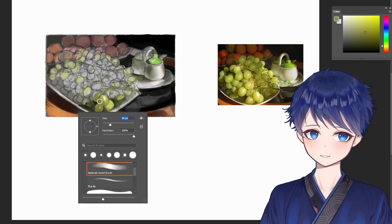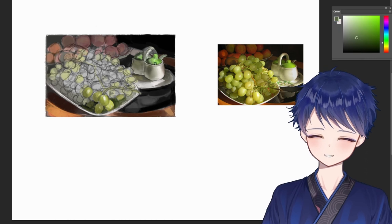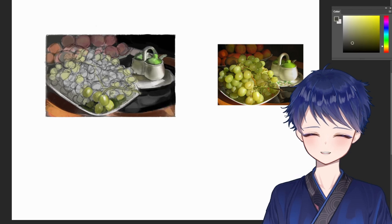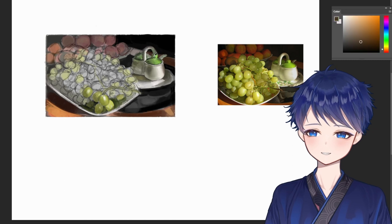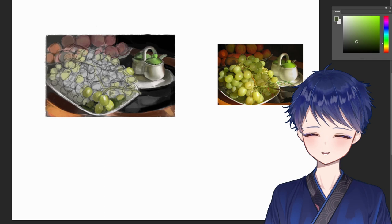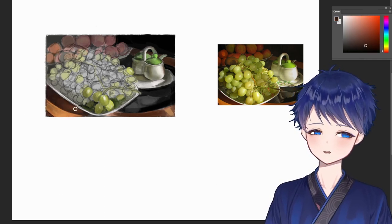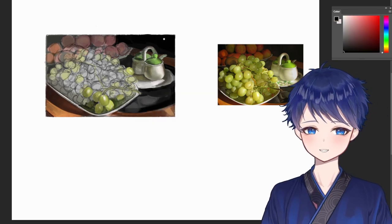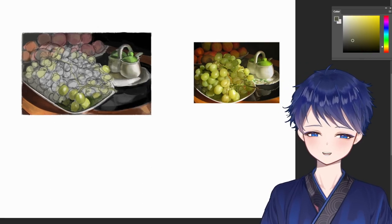I recently really try to be more conscious of the pictures I choose, because in the past I liked doing armor studies but I never really applied that knowledge by drawing a character with armor. So doing studies like that wasn't particularly helpful to me — it was kind of like studying for a test and then forgetting it a month later because you never use the knowledge again. These days I really try to ensure that every reference I practice from is going to be more or less applicable to my personal art.